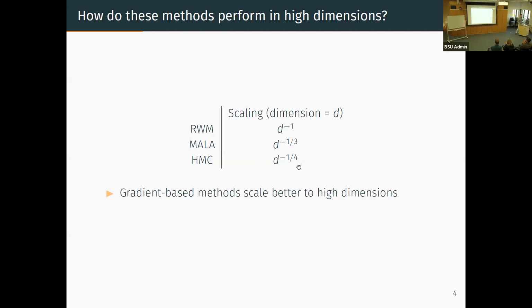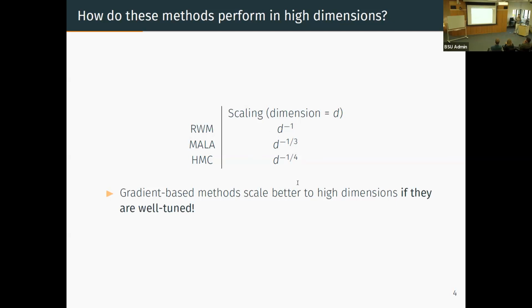And you can see that MALA and HMC generally scale better to the high dimensional setting than the random walk Metropolis. But there's a crucial subtext here, which is that this analysis looks at the algorithms at their best. If they're really well tuned, if these parameters that are highlighted on the previous slide are chosen intelligently.